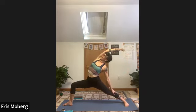With your next inhale, flip both palms, bring the palms toward the shoulders, and then push the shoulders back in space, like your server holding trays here. Squeeze shoulder blades together. One more inhale. Exhale, reach the arms wide, and then reverse the warrior, right arm over the ear. Inhale, back to warrior two.